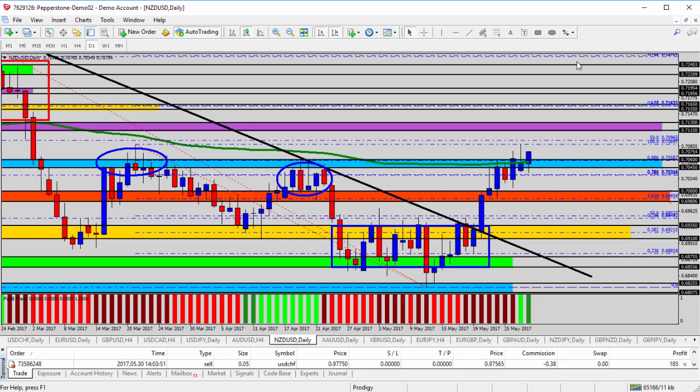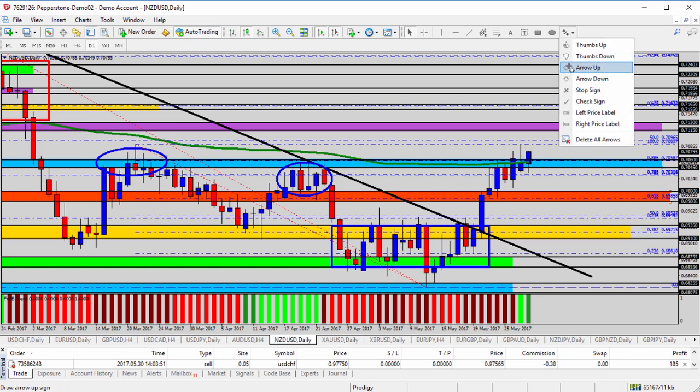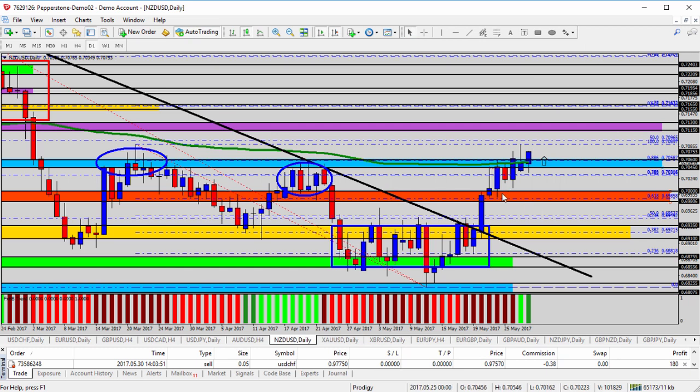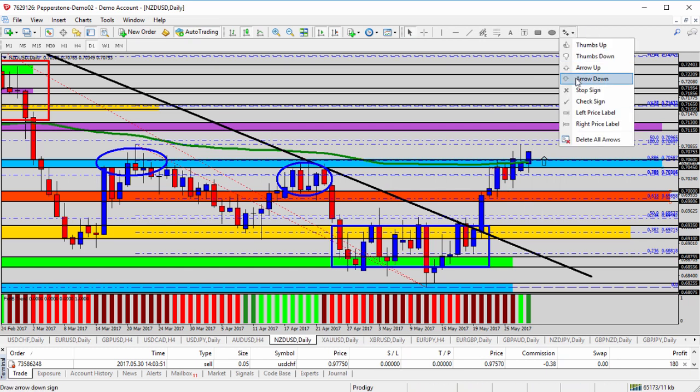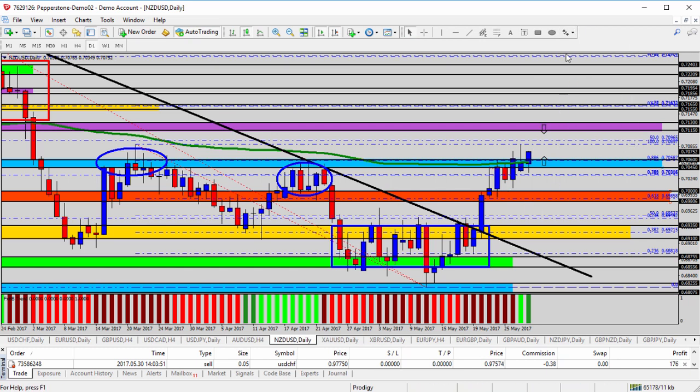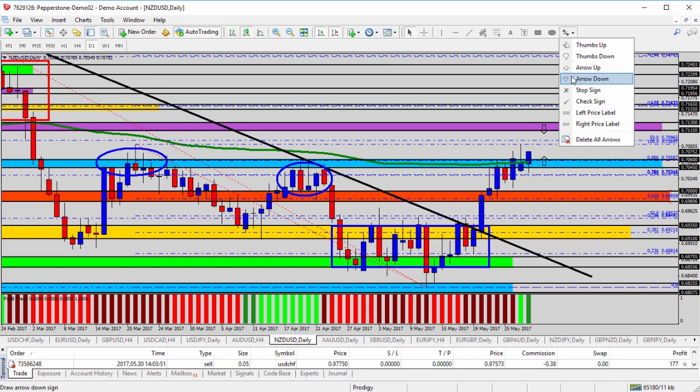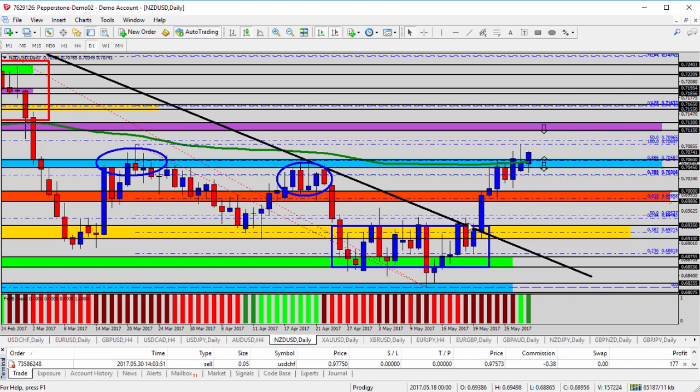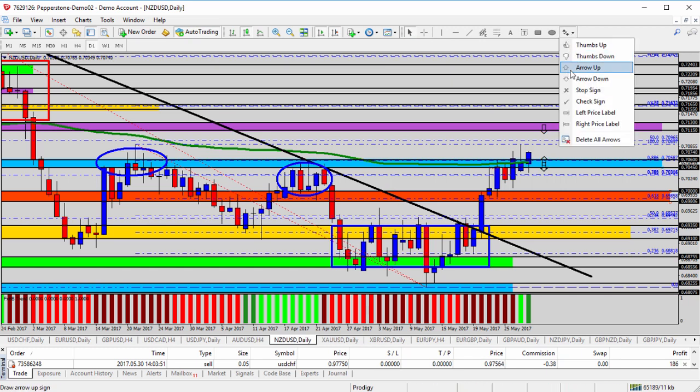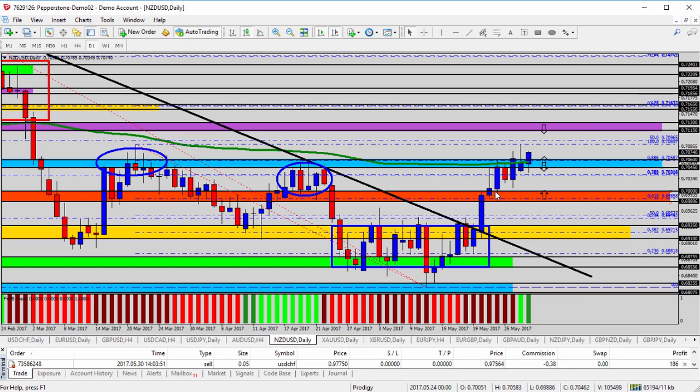70.60, top of the blue zone. If it opens and closes above, that's the key breakout clue to me. Above the blue zone, sure, I think it's going higher, back to the purple zone. If it doesn't, and by the end of day today even, getting back under the blue zone, I think we're looking for the return of the downside back to the 70.00 level or lower for the New Zealand dollar this week.